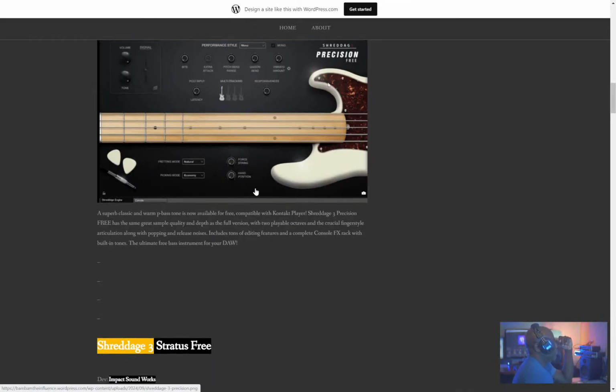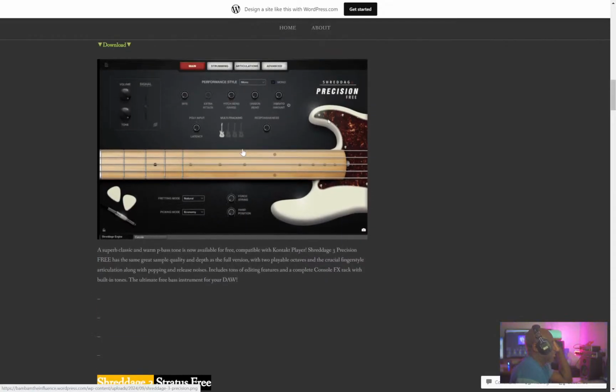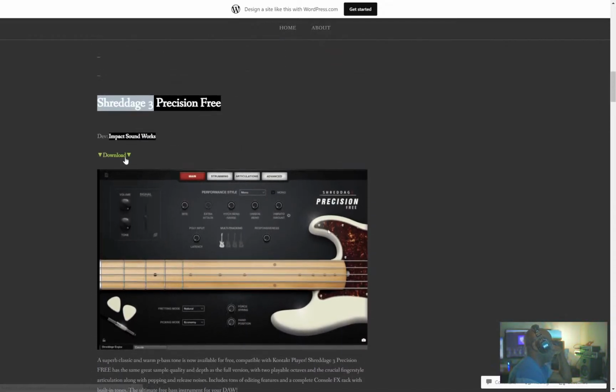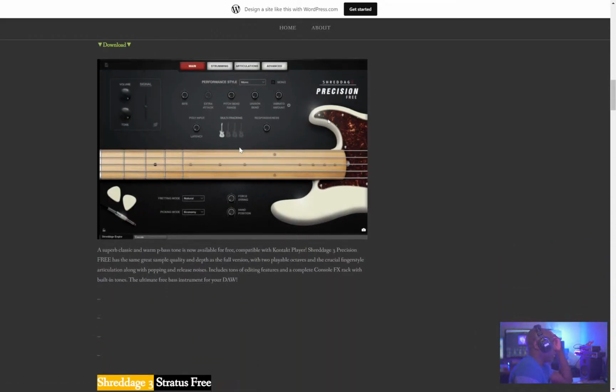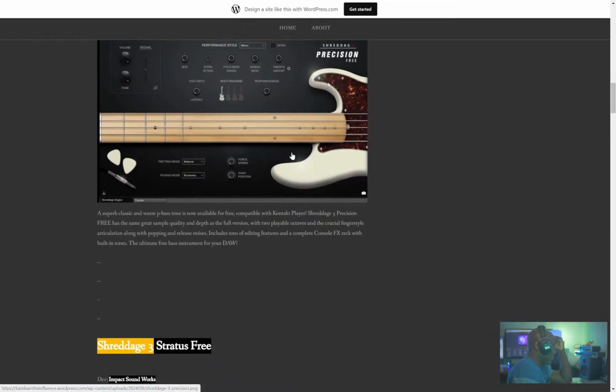This is a library for Kontakt Player, which is also free. So there's no issues there. You download Kontakt from Native Instruments, and then you use this link to go to the Impact Soundworks website, so you can download this library and add it into Kontakt, load it up, and go from there.